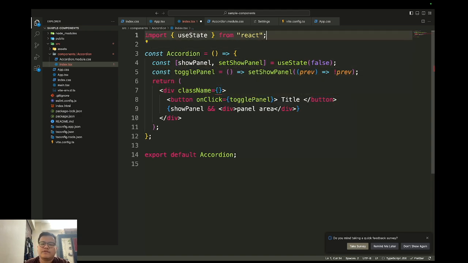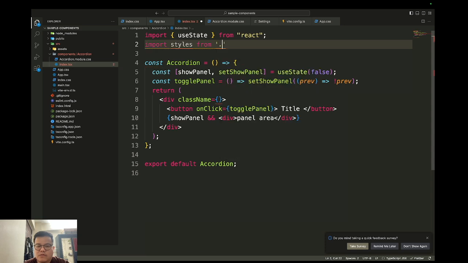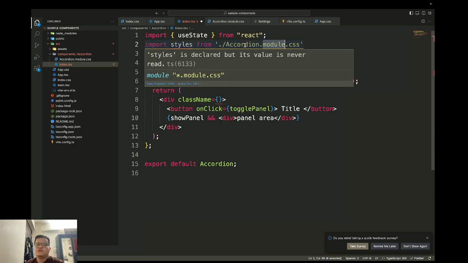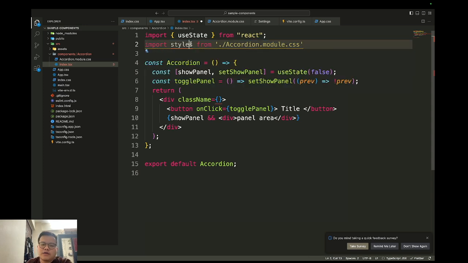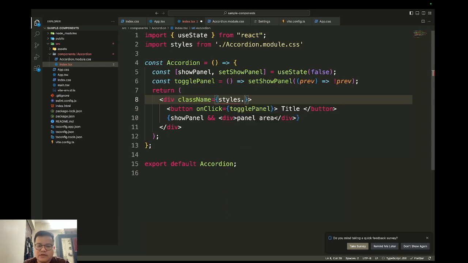Let me import the styles first. Here I'm using CSS modules, just for scoping these styles within this accordion only. This is a very common technique used to scope the CSS for these styles.